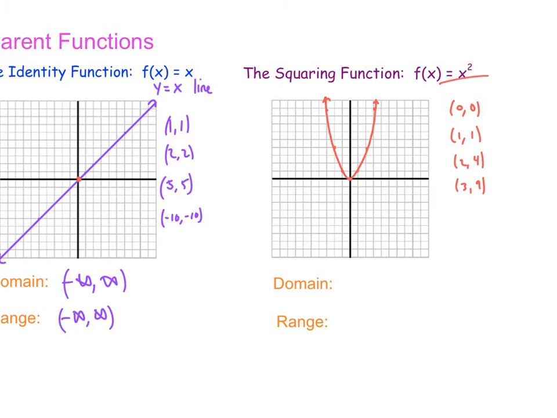Domain, so leftist to rightist. So the left end is an arrow. Again, don't pay attention that it's pointing up because we're worried about it moving left and right. So it is moving left forever, very slowly. And then as we look at the right end, it's also moving right very slowly forever. So we get negative infinity to positive infinity. And lowest to highest, so what's the lowest value? 0, it's hitting 0, and then it goes up forever. So hard 0 bracket, and then up forever.